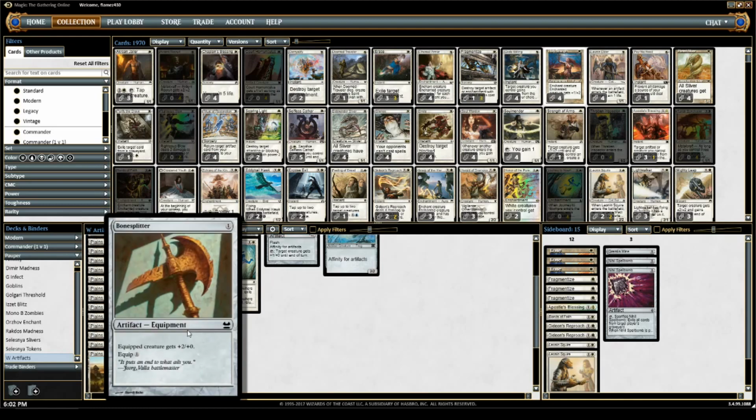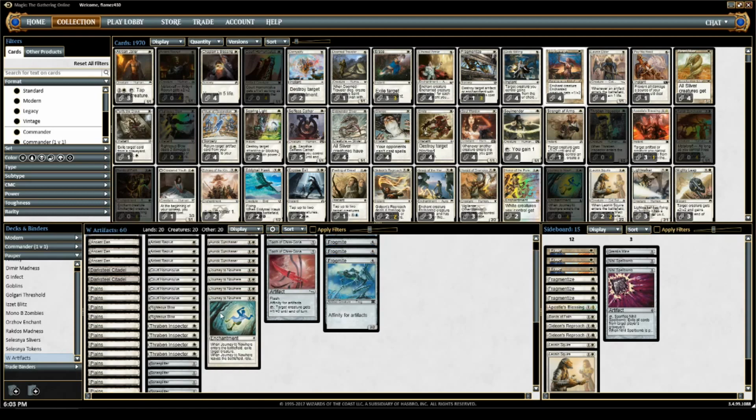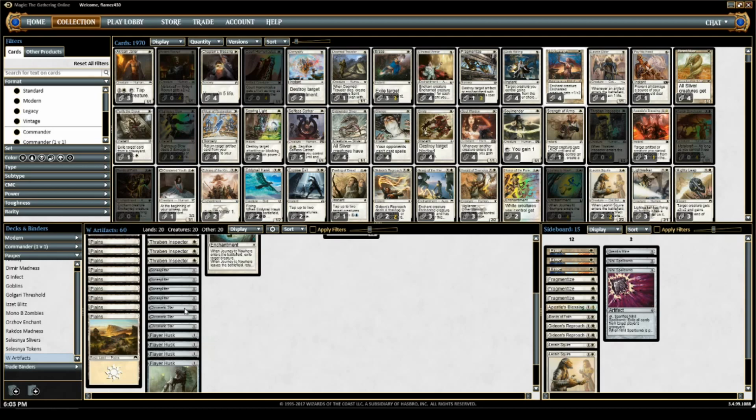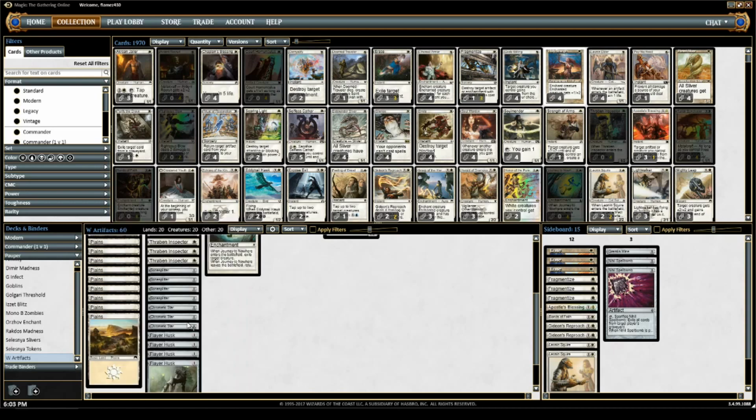We've got Bone Splitter, so +2/+0 for 1. It's equip 1. It's a low cost artifact. Lets us also push a bit more damage through. I'll show you on our 2-drops later on what we mainly want to equip that to. Chromatic Star just gives us some cycling later on. Also, again, counts as an artifact, so it's great for later on for triggering Metalcraft or Affinity.